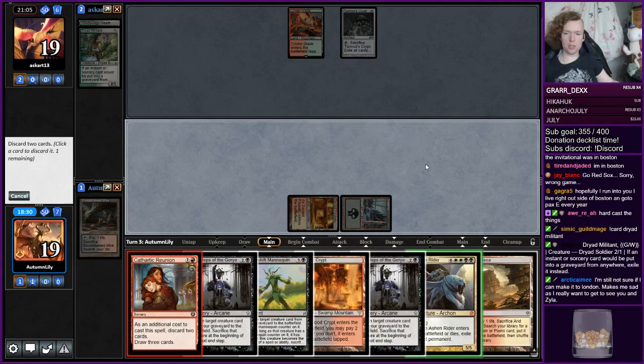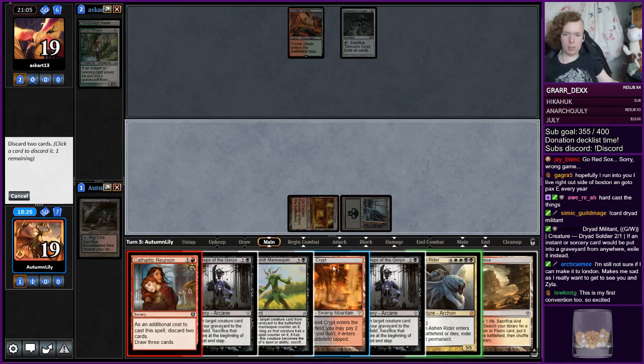Alright, so I'm going to get rid of this Ashen Rider. Make them use the Crypt pretty soon. And yes, get rid of the Blood Crypt.